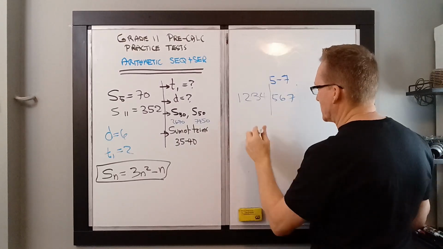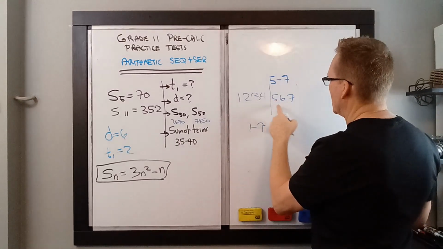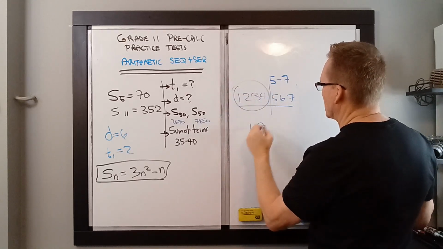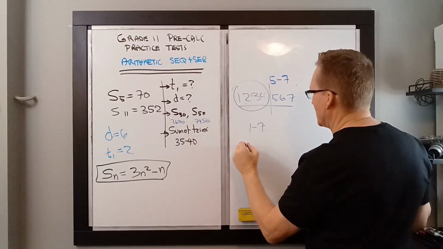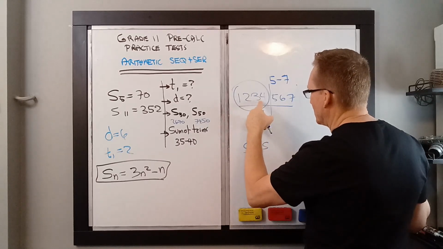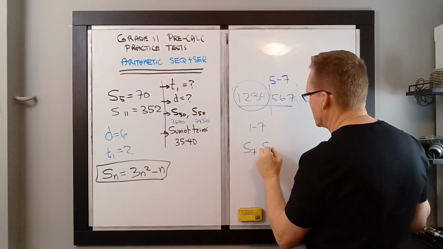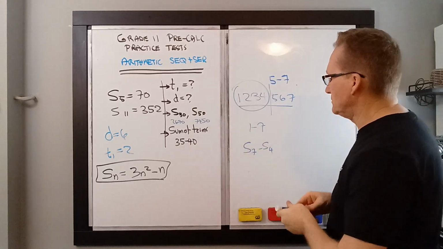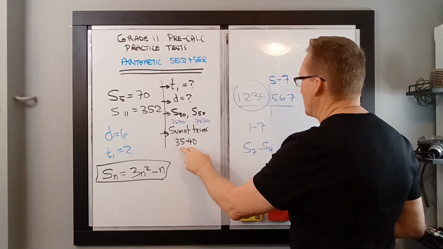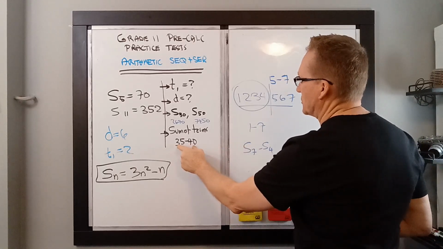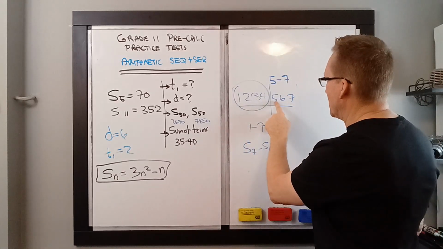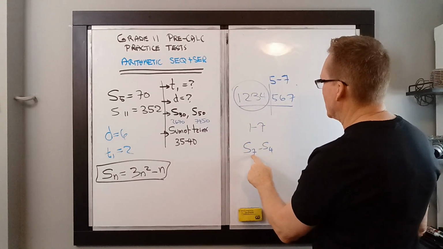If you took the sum of all the terms 1 to 7, you would get all of these. Then you'd have to subtract these out. So to get the sum of all the terms 5 to 7, you'd have to go with the sum of 7 minus the sum of one less than that. One less than this, so 4. So it's the same thing over here. If we want the sum of all the terms between 35 and 40, just like the terms between 5 and 7, we'll get the sum of 7.